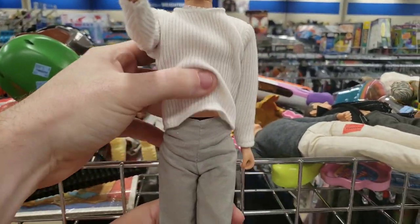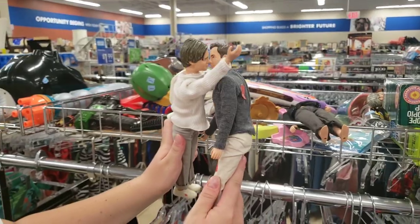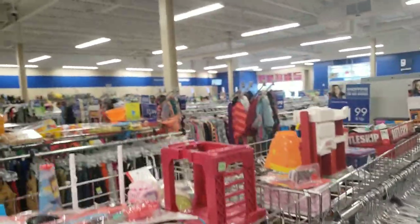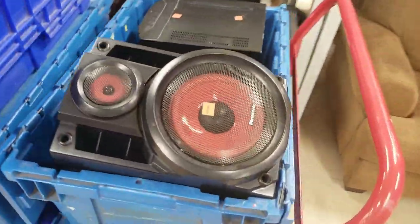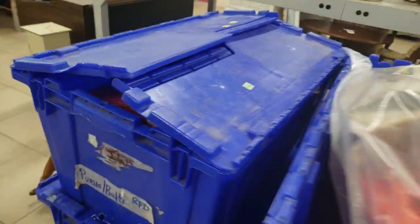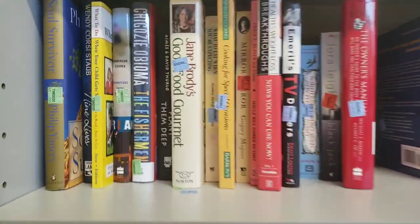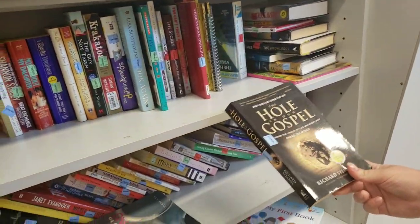Looking at these little dolls — they speak and everything — but take a look at the price: $8. Every single one was priced at $8. Starting to laugh to myself here. Here's Kristen having fun with the kissing dolls. Taking a quick look through all the games — I grabbed my puzzles and everything that seemed worth it. Getting ready to leave, but not before checking these brand new bins they just pushed out. I love fresh bins because you get first dibs. $45 for giant speakers — not interested. Flipped through the bins but there wasn't anything good — mostly Christmas decor.